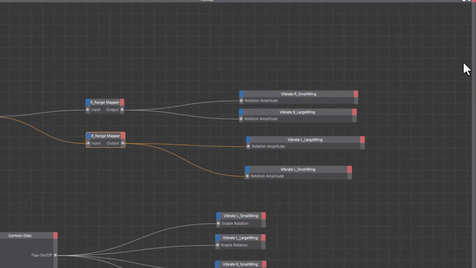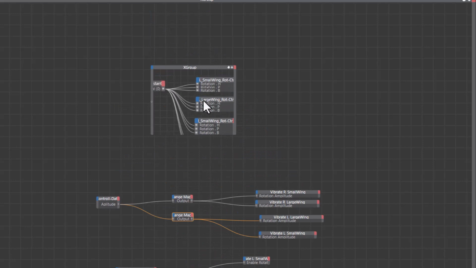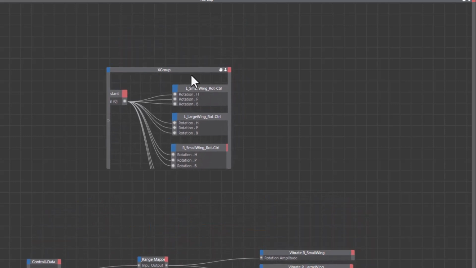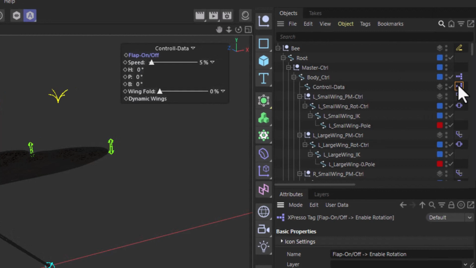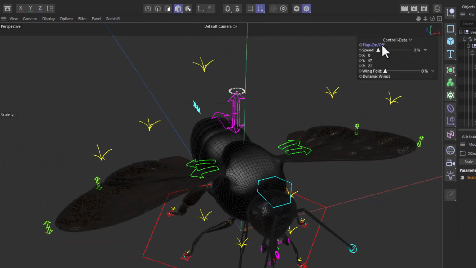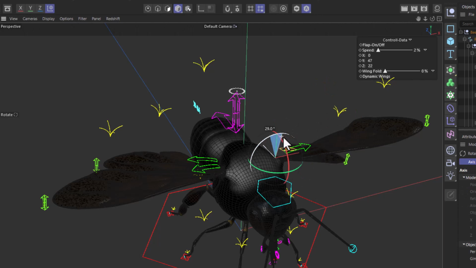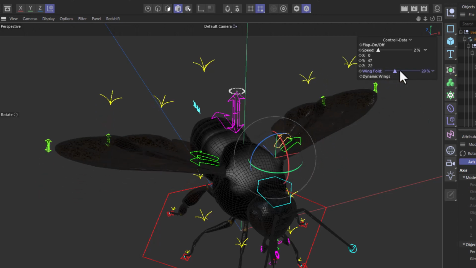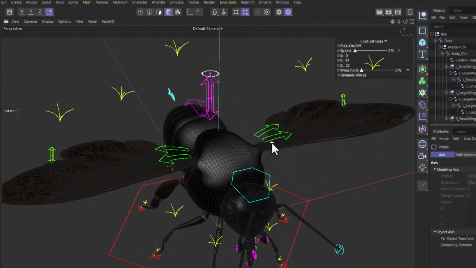Now the X group is actually in here, our Espresso below this, and the reason why we've kept them separate is because we want a different priority to take place. And also, as soon as we turn it off, we've got our FK control back as well, and at all times we've got the ability to fold these wings. And that concludes how to set these wings up.